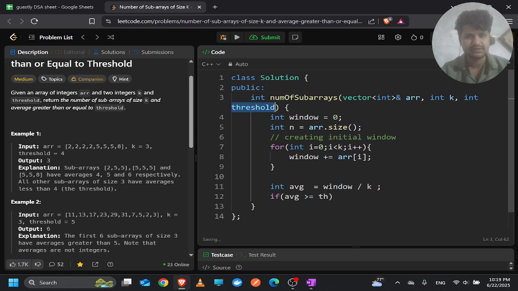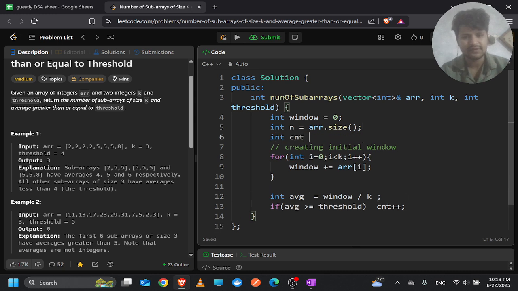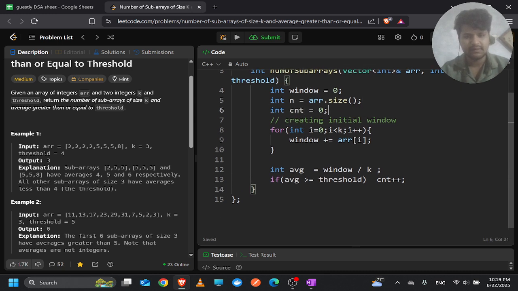Let me copy this keyword spelling and paste it over. If this is true, then I will increment my count, and we have to declare the count, so it will be cnt equal to 0. Now we will go to part 2, where I will start from k until n, I plus plus.